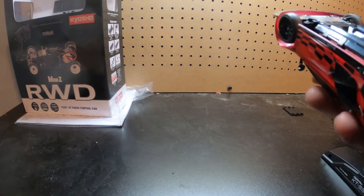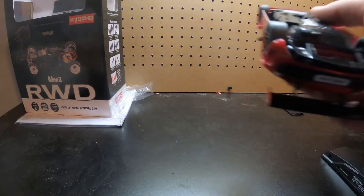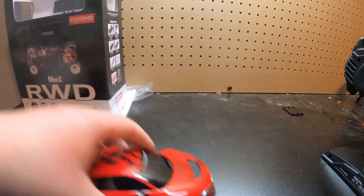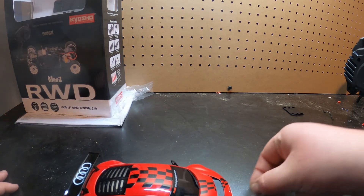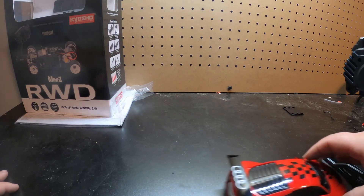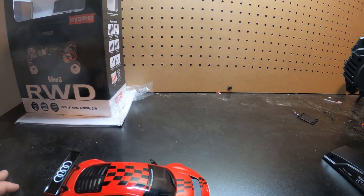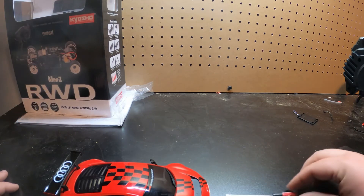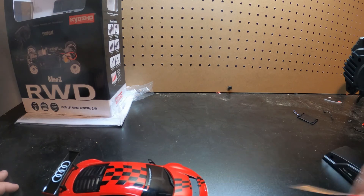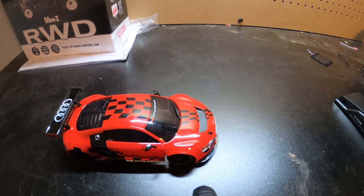There's just a couple of things I want to mention if you're looking at getting one of these. Keep in mind that the gearbox is fully open, so a basement floor full of dust and debris isn't going to be the best. These also have about no ground clearance — this zip tie barely fits underneath, here's an RC clip barely fitting underneath, and this piece of plastic it comes with doesn't really fit underneath that well. Here's an Integy dial wrench — fits until it gets to the metal part. They're not going to be the best for carpet. But cement floors will be fine, and I have a foam track coming which will be here soon — it'll be great on that.